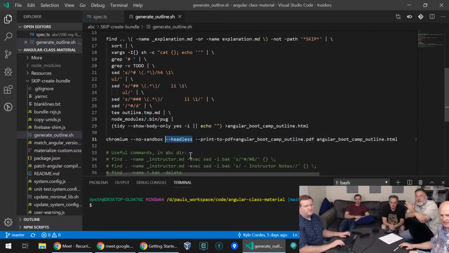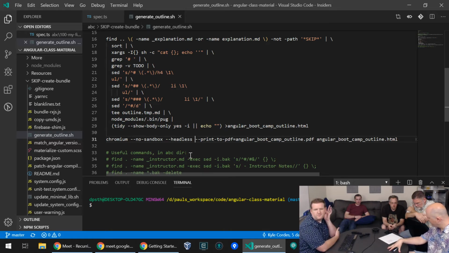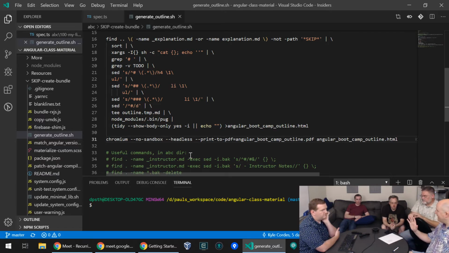That's really wicked. Headless means don't try to pop up a GUI, which is important because we're running inside a container. Because we're inside a container, there's a long-term irritation, and I know why it is, but it's still an irritation: everything in your Docker container is running as root, hence the no sandbox. Right, and so in a sense it's okay to be running as root because it's all in the container anyway, right?